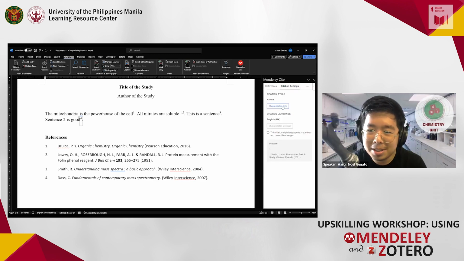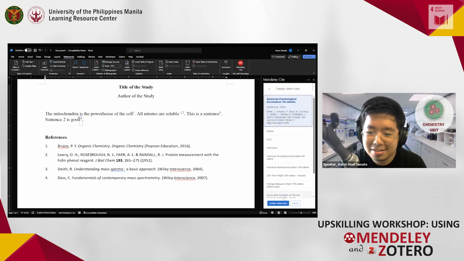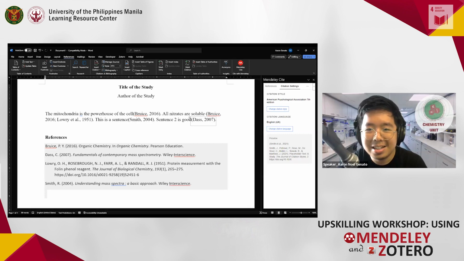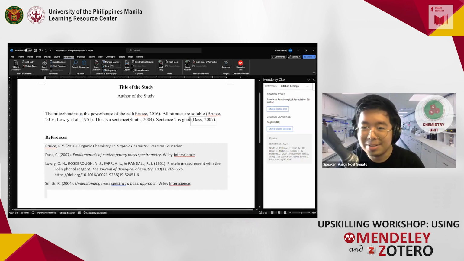Okay, so if I go back to APA citation style, it should reorder our reference table to be alphabetical. Okay? So, yun nga, may onting disclaimer din dito. If you want to maximize the functions of a reference management software, the best thing to do is to start using it as soon as you start writing. Kasi kung gawin niyo siya sa dulo na ng study ninyo, medyo mahihirapan kayong balik-balikan yung mga references ninyo.